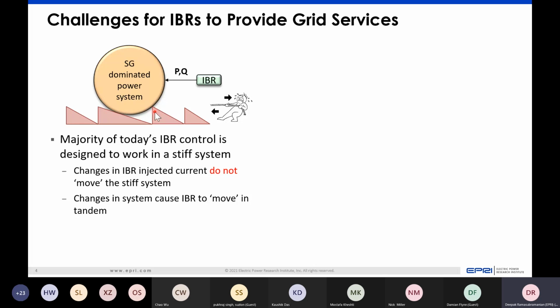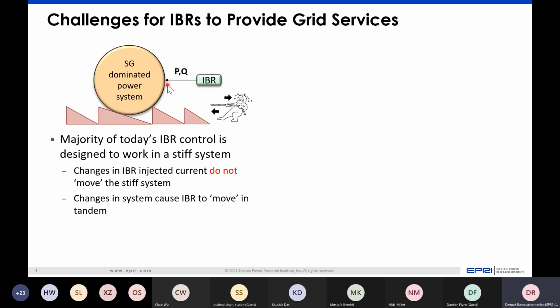And if an IBR injected current into the network, then it didn't really move the system, right? The sensitivity of the network towards the injection of current from an IBR was pretty low. But at the same time, if the network or the system itself moved, kind of like the tail of the dog, the IBR would move around with it, but with like a stiff tail of the dog, not a weak spaghetti string tail of the dog. And this kind of relationship, wherein there is a rigid relationship between the IBR and the system, and if the system moves the IBR moves along with it, has been there since day one when wind turbines were introduced into the network.